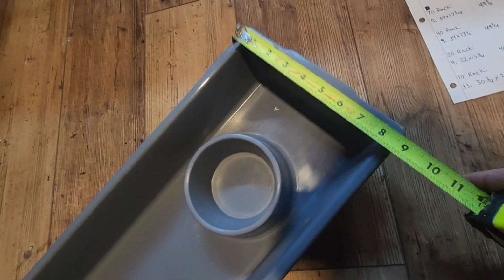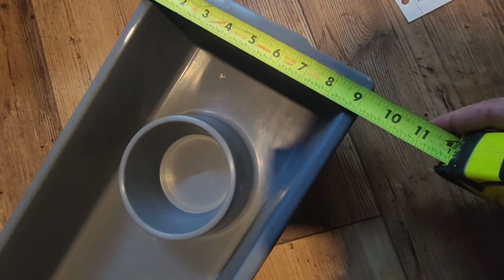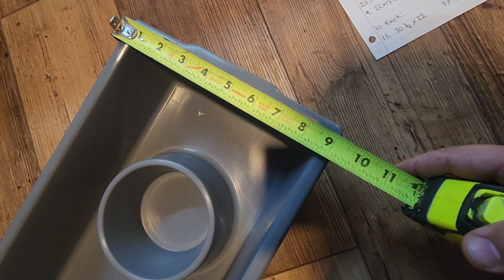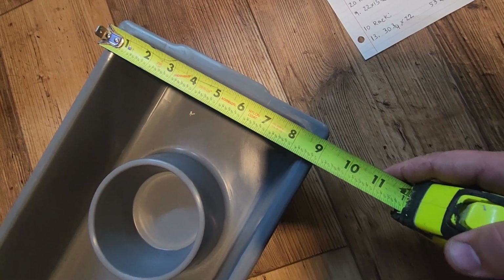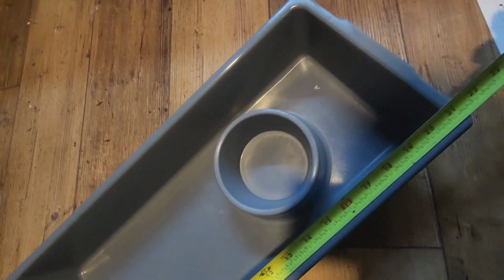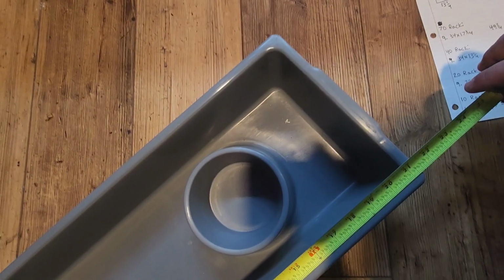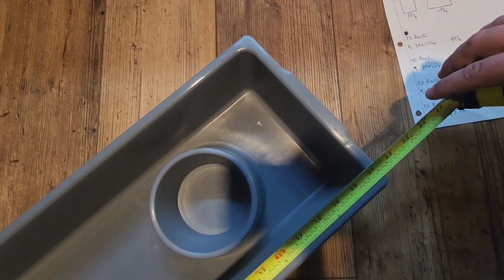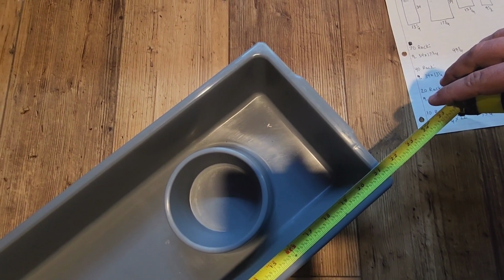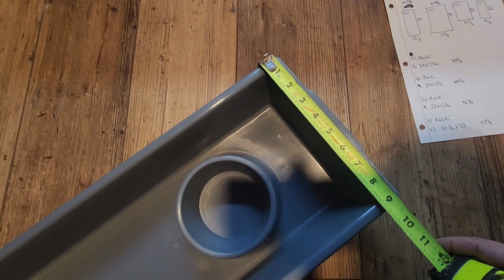What we want to do is measure to the nearest eighth of an inch. So in this one, it is more like 9 3/16, but we're going to round up 1/16 to 9 1/4 because we're not trying to get that precise. So 9 1/4, and then this way, kind of the same deal. We're going to round up to 21 1/2, even though it's about 21 5/16. So 21 1/2 and 9 1/4.